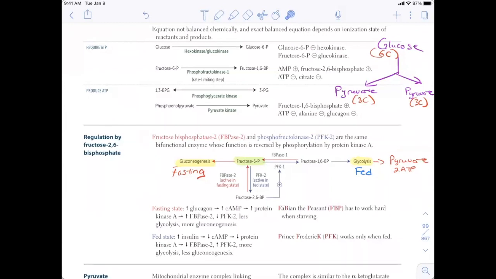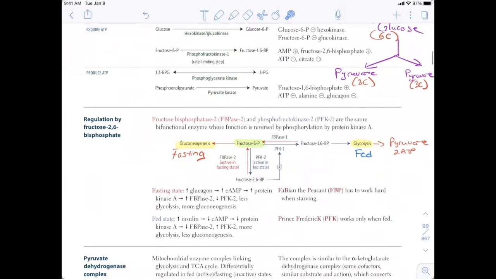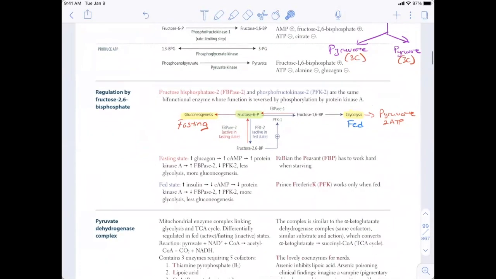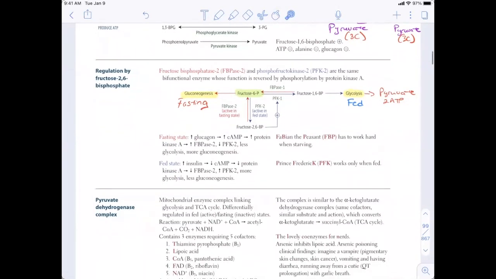In terms of the exact mechanism there, one thing that happens is, yes, when we go towards the right, we get more glycolysis, right? But we also have reduced gluconeogenesis. And when you go to the left, it's going to be the reverse of all that. Okay, so that's the regulation by F26BP, very important high yield stuff right there. And we'll connect it with glycogenolysis and glycogen synthesis when we get there.